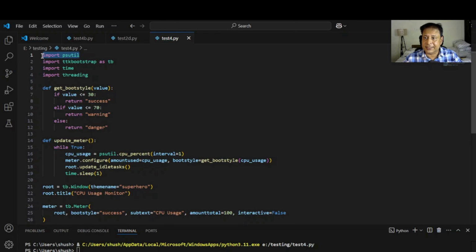This is the process input. We take it by using the psutil library. This is a Python process input and output. What happens is it reads the values from our RAM, CPU and all and gives us this output. Just install it if it is not there: pip install psutil. This will tell us about all the parameters, just reading and displaying it or setting it to our bootstrap meter.